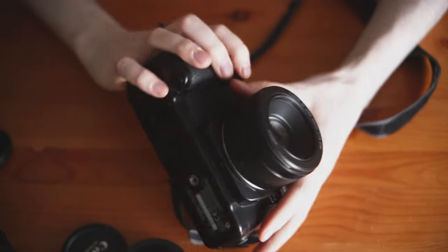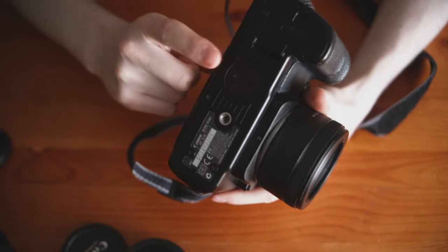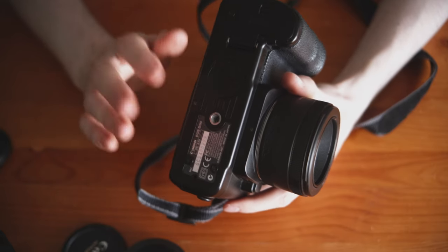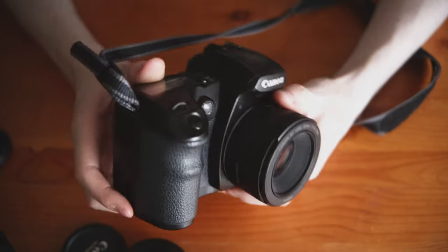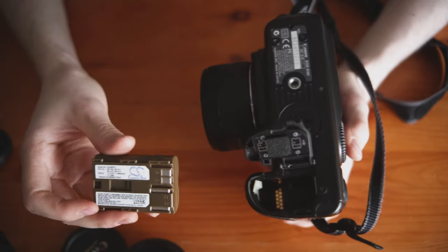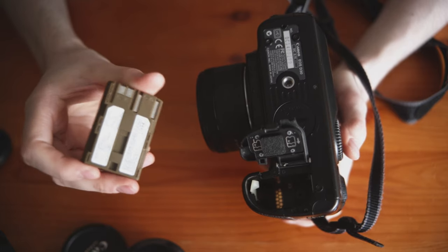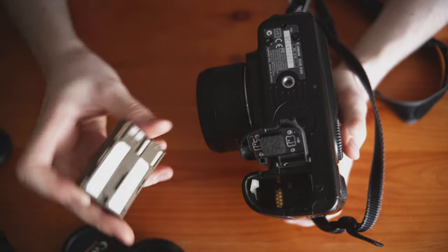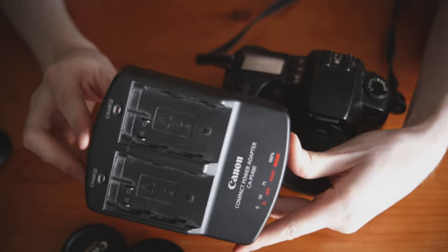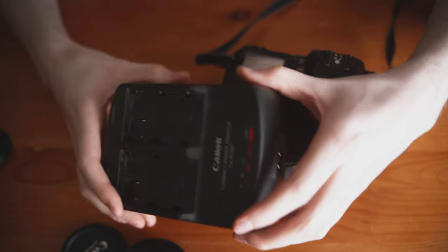One annoying thing about this camera is there is this small battery on the bottom, and if you don't replace it, you will lose all your settings whenever you remove the battery. The D30 uses these PP511 batteries, the same ones that come with the 5D Classic, so you can still find these from everywhere. The D30 comes with this dual charger for the batteries, which is nice.